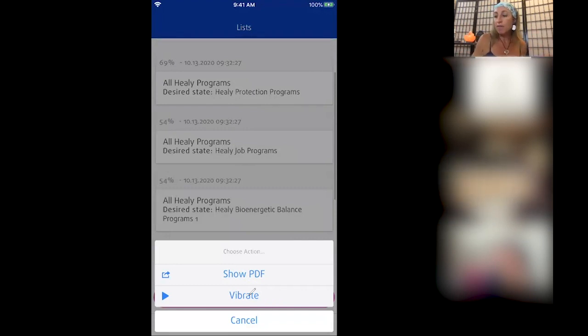The feedback I've seen from most people is that at this high level, it's not as helpful to vibrate. It's more helpful to vibrate once you go in and choose an actual program. But that's up to you. You can choose if you want, vibrate it for a minute if you want, and then come back. There is no right or wrong with that.